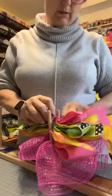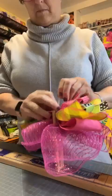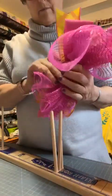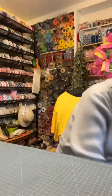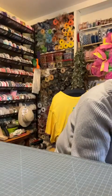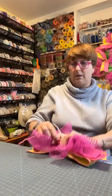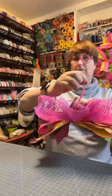Oops, I lost my zip tie. I'm not going to pull it all the way tight. Just gonna hold it so it stays stacked. I gotta get a pipe cleaner for behind it. Stick a pipe cleaner behind it.